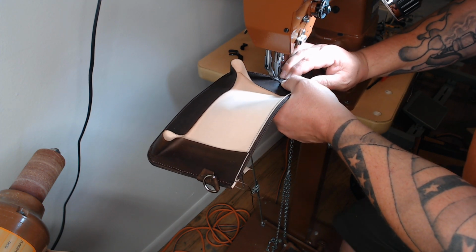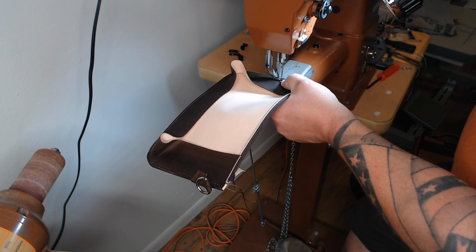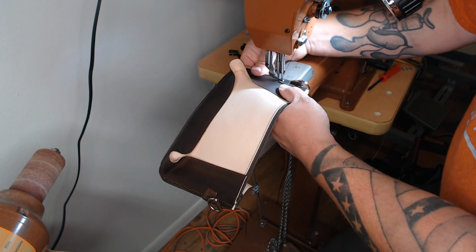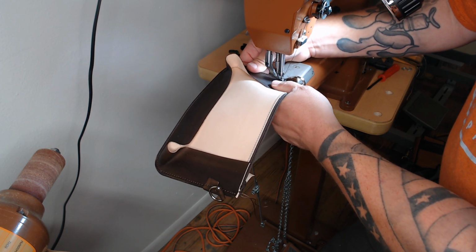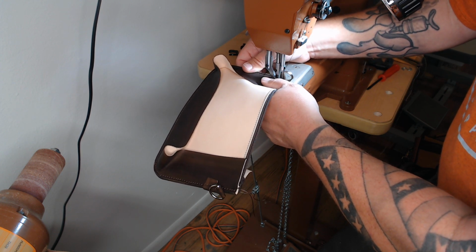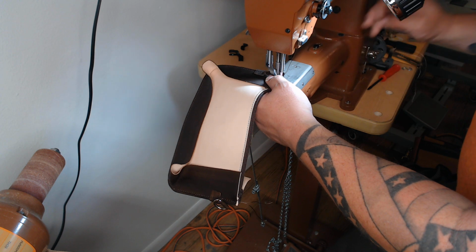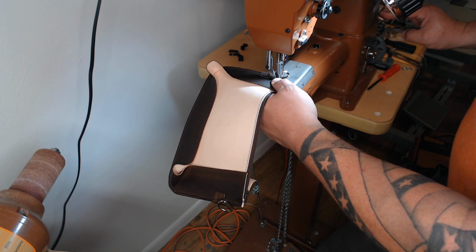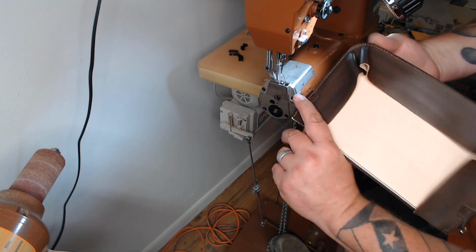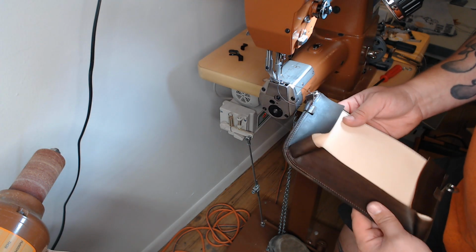Back over here to where this strap holder is. Oops. There we go. Climb up over it. Keep stitching to the top. And then my back stitch. Looks like we did good. We got all our layers and everything in there. Looks good.